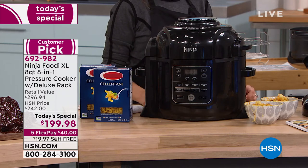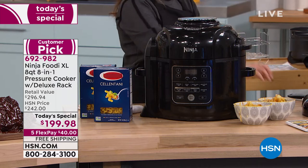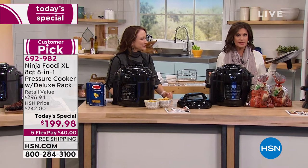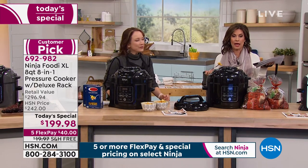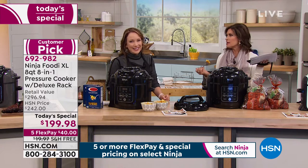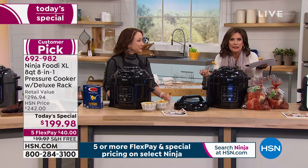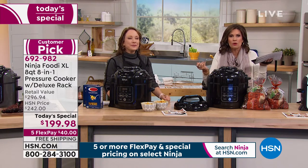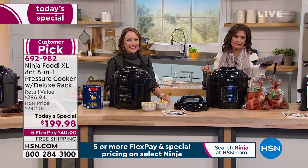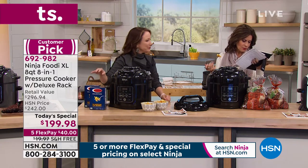It's why you buy the best value, which is your eight quart, and use it. Cook an entire meal in it. If you want to cook a little, do that. If you want to cook a bunch because you're having people over for Valentine's Day or Easter, you have the ability to do that too. If you have a smaller appliance, you can't make it bigger. That's why if you can do $40 on your credit card, free shipping and handling, everything cooks so beautifully.